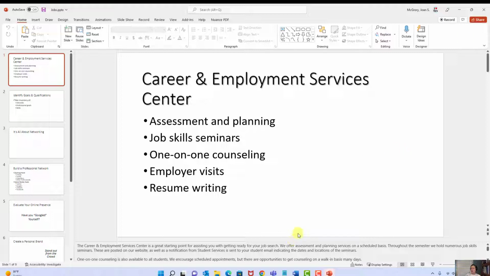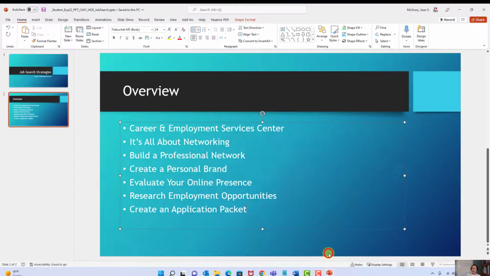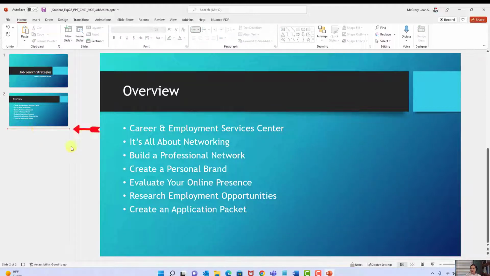Look, it even has speaker notes, all kinds of things in here. Our colleague was nice to us. They did all kinds of work. Or maybe we did, because we've given this before. So we are going to reuse the presentations, and we're going to insert them after the slide number 2. So again, my habit is to click and make a clear insertion point so that there's no misunderstanding where I want this to be inserted.